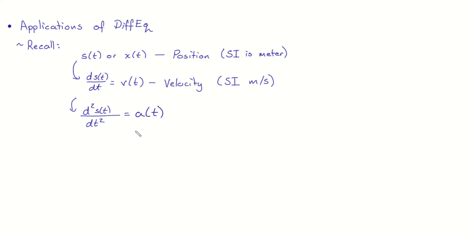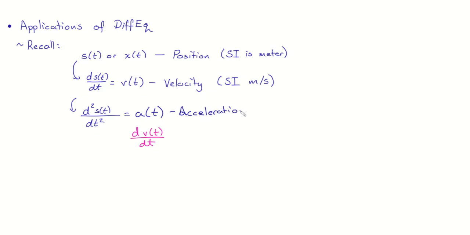I'm okay with this. Could we have also said this is just dv of t dt? It's a derivative of the velocity. These are the same thing. And this lovely expression right here, a of t, is short for acceleration. I'm going to make it a capital A. For some reason, I didn't.